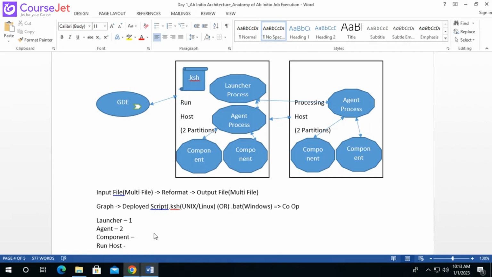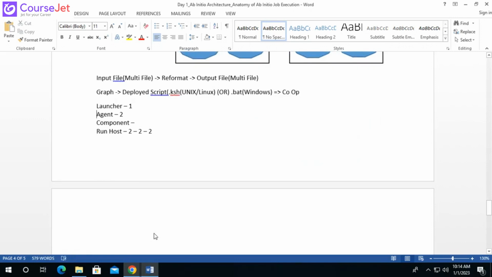So you have an input file component to read the data from two different partitions, so you will have two different processes. For the transformations, you will have two different component processes, and for writing to two different output files, you will have two different processes. The same set of processes will get created in your processing computer as well.